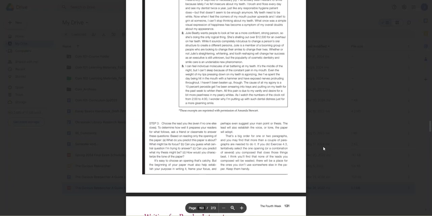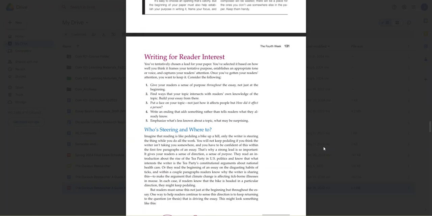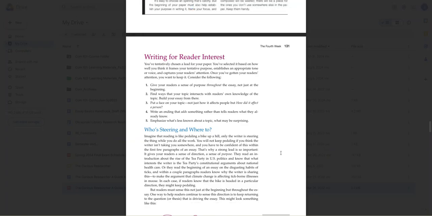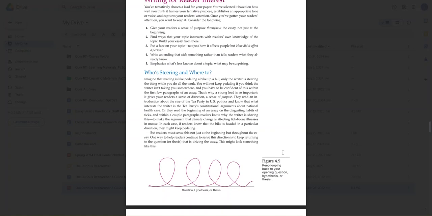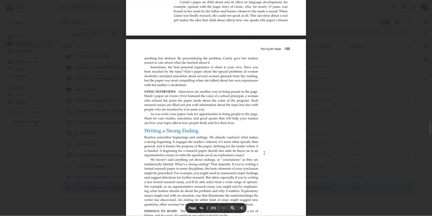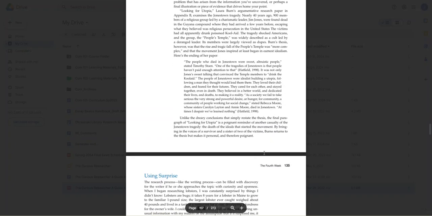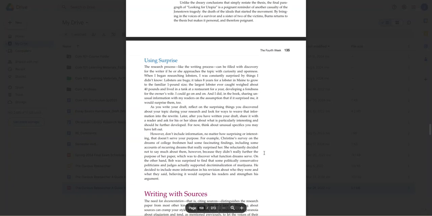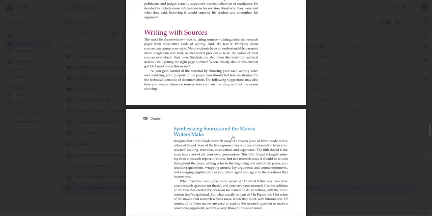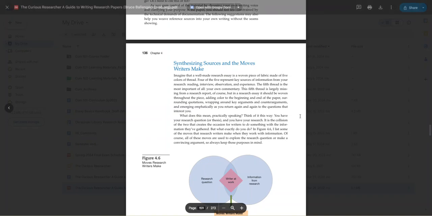Now, I believe chapter 4 is a really worthwhile chapter for you to work through. I might have mentioned it in last week's lecture video. I'm coming back to it again. How is it we go from a writer's interest to a reader's interest? Working the common ground and putting people on the page, I think, is always an important section to read, along with a strong ending. I mean, a good conclusion. Don't recap everything. I've already read everything. Tell me something new, all right? This section here about writing with sources and synthesizing sources is an important one, and we'll get into the using and citing sources sections in the next week or so, all right?